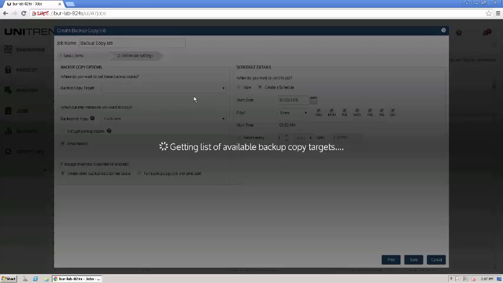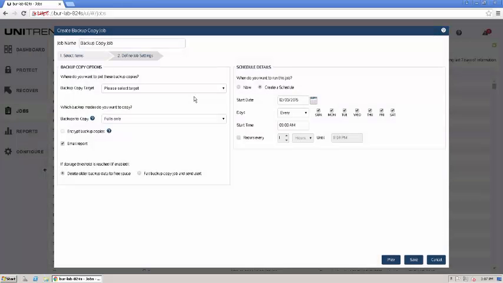So I'm going to go ahead and generate the list of everywhere I can personally target, any NASs, RxDAs, tapes, or even hot targets. Go in here. I'm going to set these up to go to the RxDA, but I could set up my hot target right there too. I can choose what backups I want to copy. I'm going to copy everything. I can choose to encrypt the backup copies. For more information, click it.